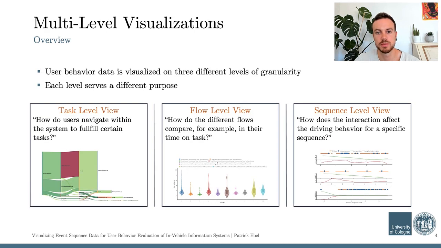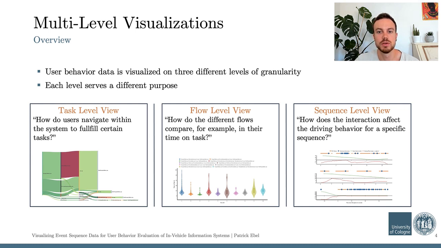Our approach aims to benefit a holistic user behavior evaluation by visualizing different levels of abstraction of user-system interaction with the touchscreen interface. We therefore decided to design three different visualizations as each of them answers different questions relevant to the UX experts. The task level view allows UX experts to inspect how users navigate within the system, what the main interaction flows are, and how they relate to each other.